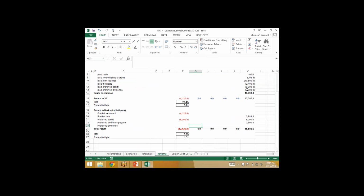But I want to do it with a switch, and let's do that tomorrow. I want to go through the dividends with a switch. I want to go through capitalizing and amortizing debt fees, modeling out paid in kind securities, these little advanced things. And then don't forget there's the test on Monday.